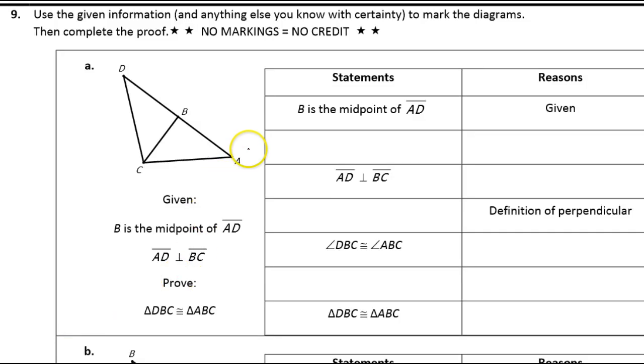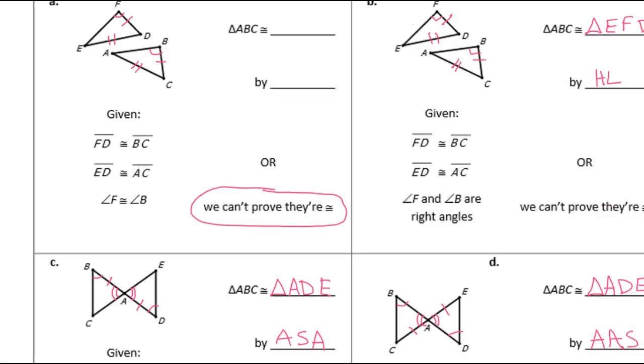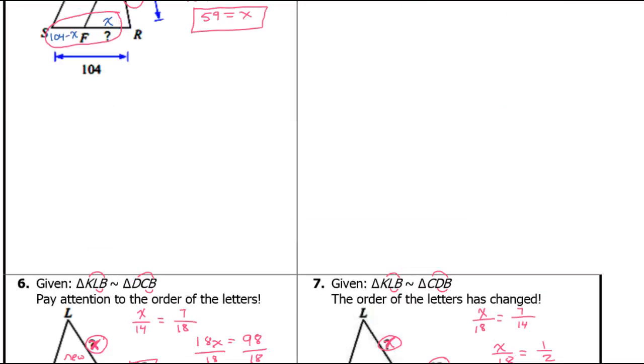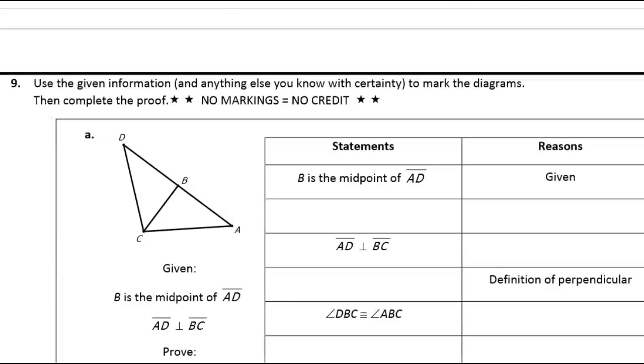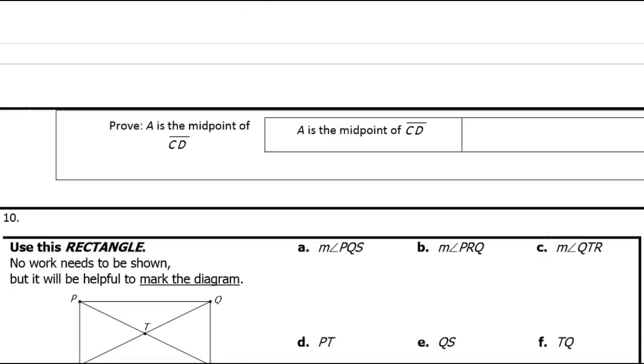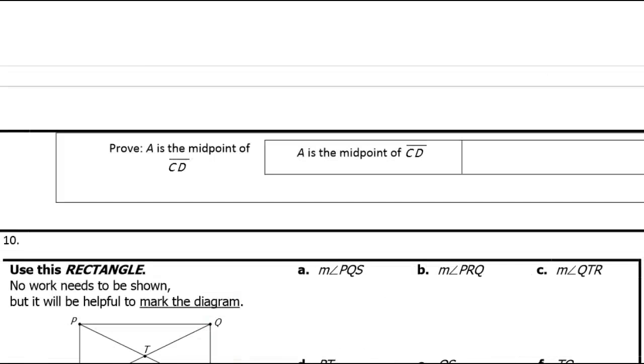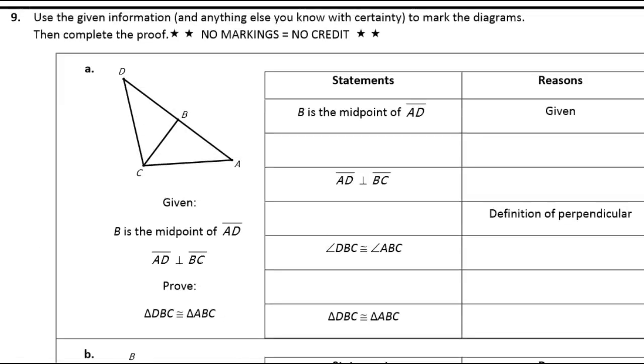Alright, this video is the second video in a series that really is a review of the first semester of geometry. If you did not see the first video, you should go back and watch it, because that's where we did problems 1 through 8, where we covered a whole bunch of things. But now we're picking up and we're going to do another variety of topics, starting with how to prove that these triangles are congruent.